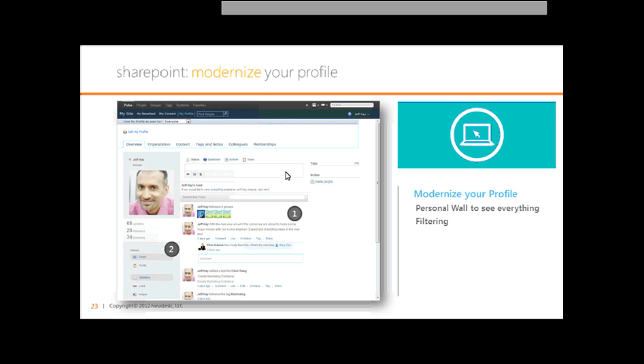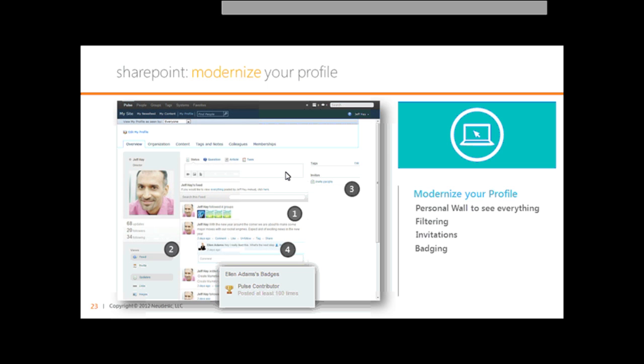Again, we give you filters so that you're able to quickly filter the activity feeds. You're quickly able to see the files that they've shared. We also have the ability to invite other people. So, if there's a new person that comes on board and you discover that this guy or gal has great opinions and you think that the CEO or the CIO should be following this person, you can invite the CEO that says, hey, you should follow Jeff. He's got some interesting things to say.